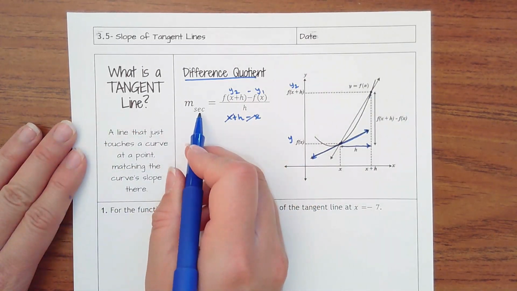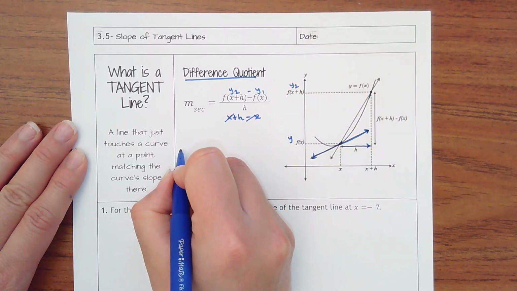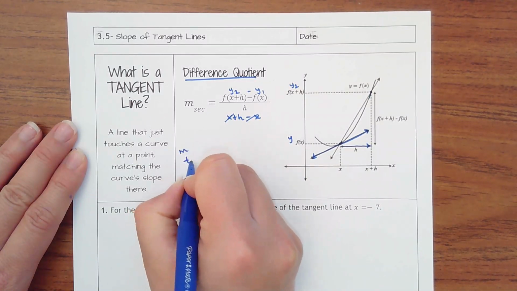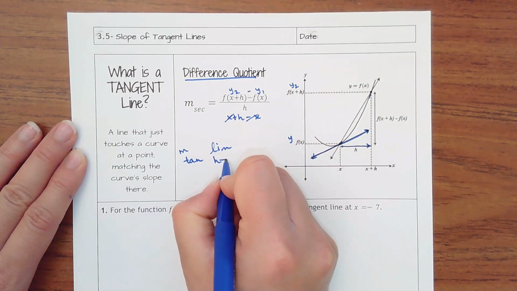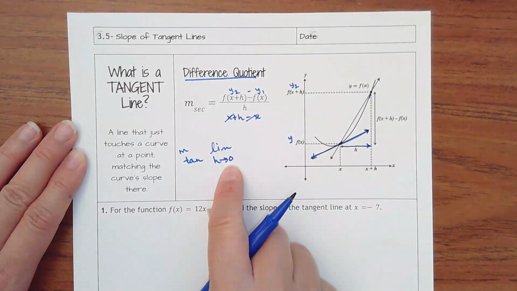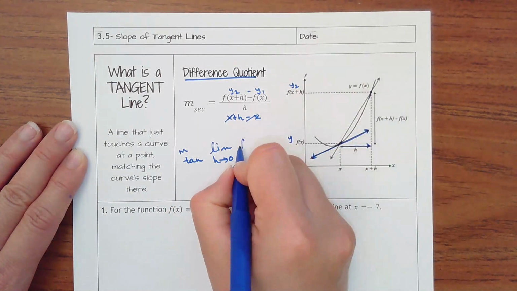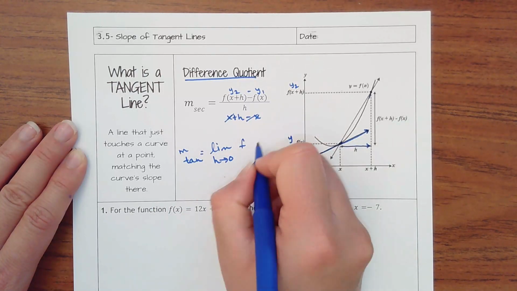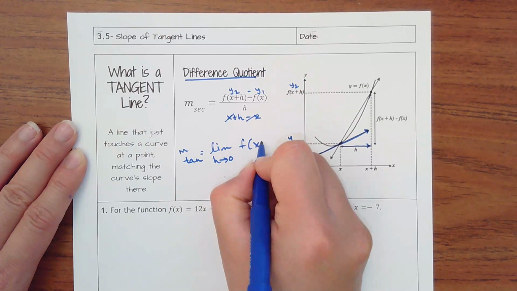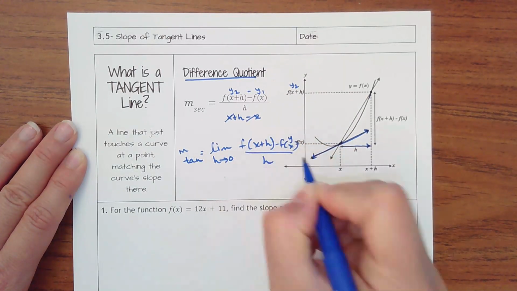So then we don't want just the secant line. Now we actually want to find the slope of the tangent line, which is actually a limit. So we're trying to get that h distance to get closer and closer to 0. We're closing in the gap here and getting the points really close together. So to find the slope of a tangent line, it's actually doing the limit as h gets closer and closer to 0 of f of x plus h minus f of x all over h.